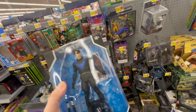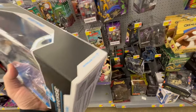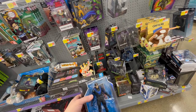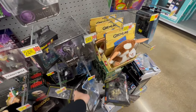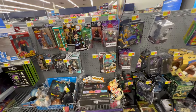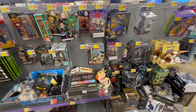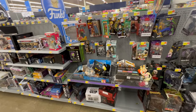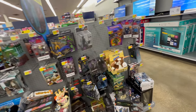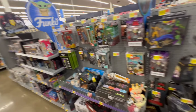I just saw another masterwork by McFarlane — it's one of these figures that he makes for 20 bucks and it's actually not the super special collector grade, it's actually like a regular figure, but it is really good. I'm going to do a quick review on it — it'll be a bonus part of the Batman wave. I feel like letting you guys know this is a really great figure, I think one of the best ones he's done. Not much here — some regular stuff, Nightwing, Phantom.